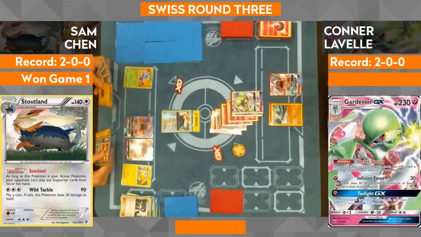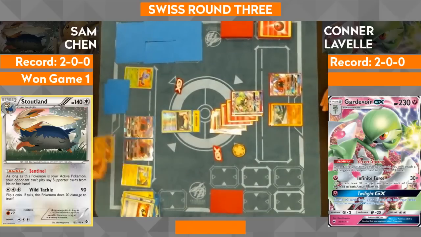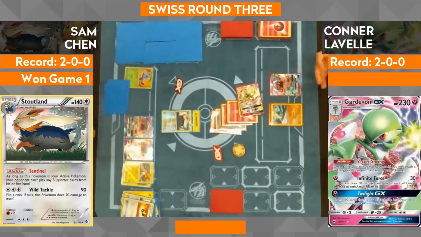And I don't see a De-Evolution Spray in his hand. And you're right. Another Pikachu as well. You're absolutely right. I only see a bunch of Professor Sycamores and not that much else. There is the Paralysis from Raichu.